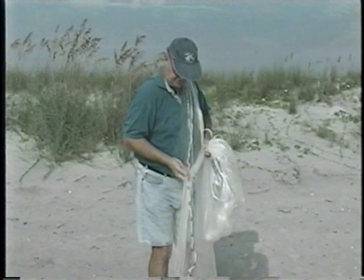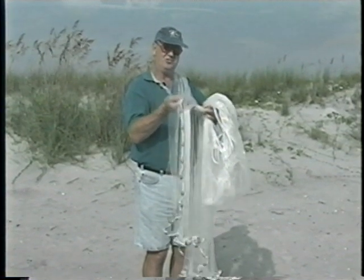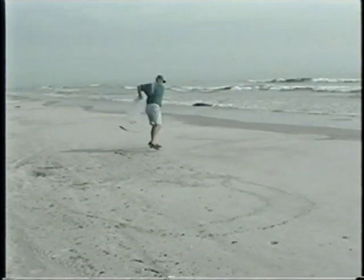And it's also necessary for me to pinch the lead line at the back. Not to restrict it from going out, but just to make sure it goes last. To throw the net now, I'll swing the net around behind me, allow my shoulders to turn away, pause, bring both hands around toward the camera.